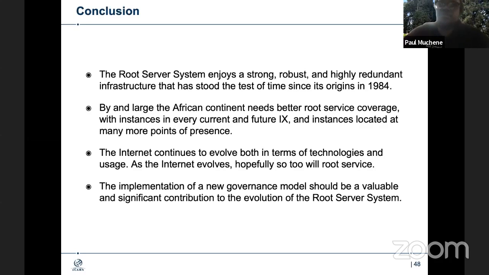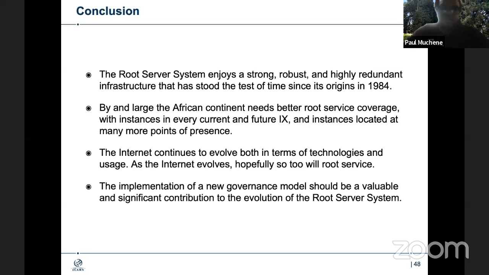I will mention this. Two days ago, Bob and I were presenting to SADC, the Southern Africa Development Community, and all the members of SADC, except 3 countries, do not have a root server system. So there are still some gaps, and there are still places that need the services of the root zone, and hence the root server systems. There's still some room to grow in the continent, and quite a lot for more deployments.